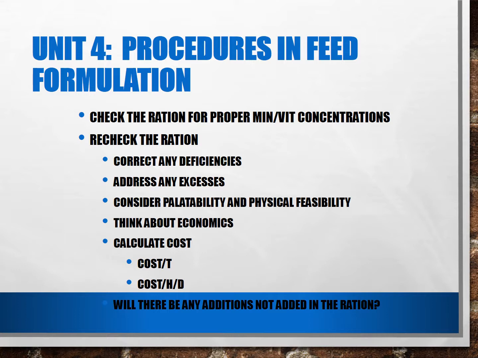Calculate the cost, whether it's cost per ton, as listed there first, or the second one, cost per head per day. And I will be a stickler as we start to balance these rations: have you done an economic analysis of your diet? Do you understand what it will cost on a per ton of feed basis, or on a cost per head per day basis, as we look at calculating a budget here and trying to keep costs under control?